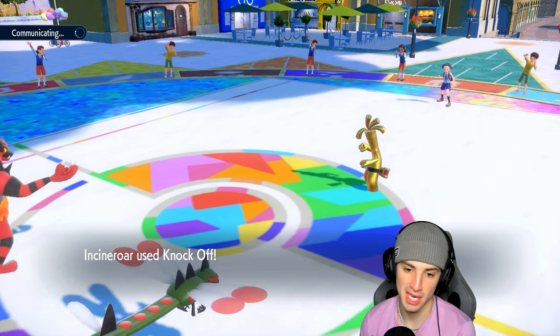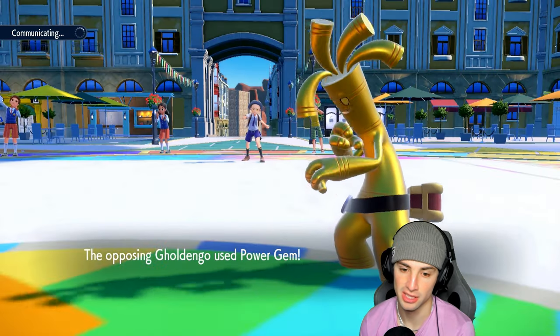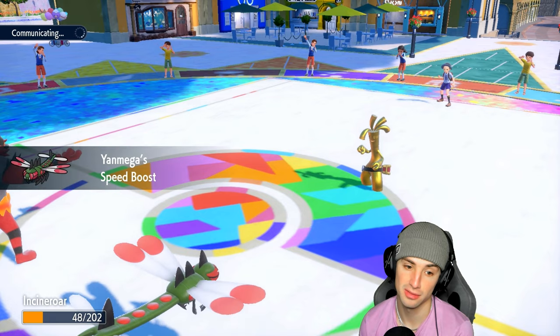But Bug Buzz is going to pick up the KO. Knock Off is going to fly from Incineroar. Do great damage. You don't have an item, but still I like the damage. Power Gem flies, and you leave my Yanmega on the floor. And my Incineroar survives. That's huge.